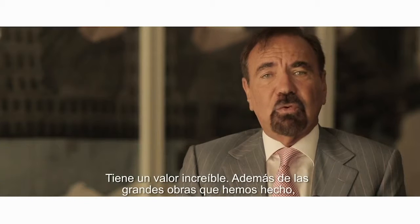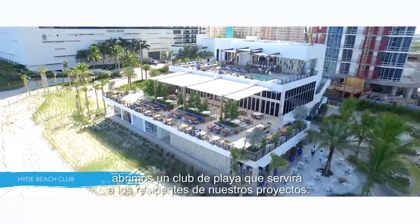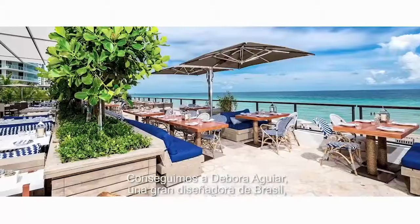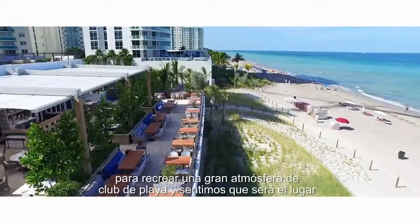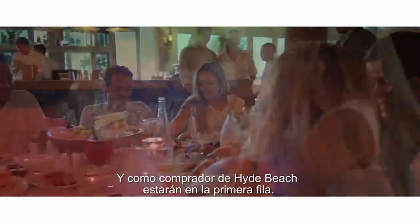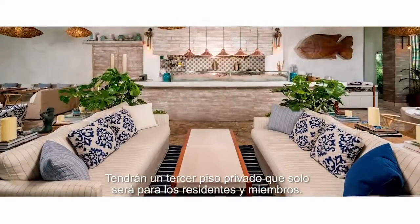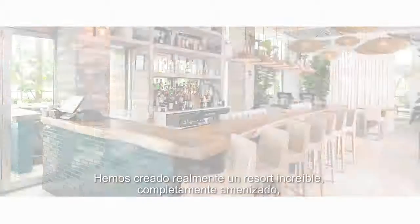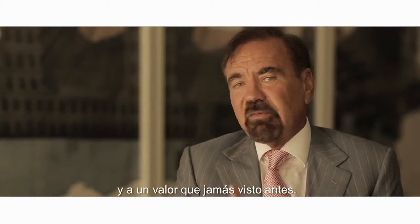In addition, one of the great things that we have done is we've opened up a beach club that will totally cater to the residents of our projects. We have gotten Deborah Aguiar, one of the great designers from Brazil, to create a great beach club atmosphere, and we feel that this is going to be the place to be in South Florida. As a buyer for High Beach, you will be in the front row. We will have a private third floor that will only be for our residents and members. We really have created an incredible resort, a fully amortized and a value that will never be seen again on the water.